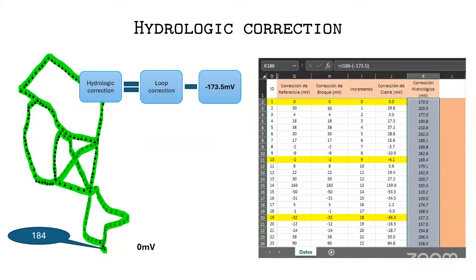This is the fourth correction for the SP.